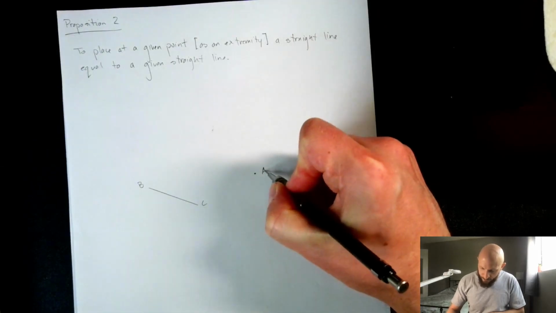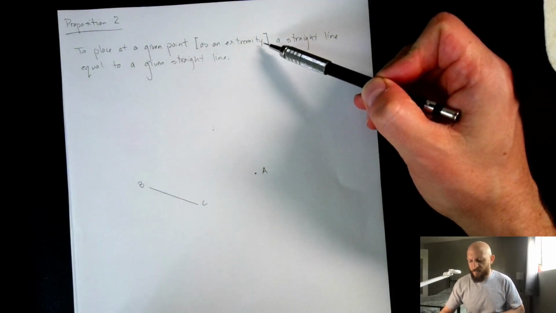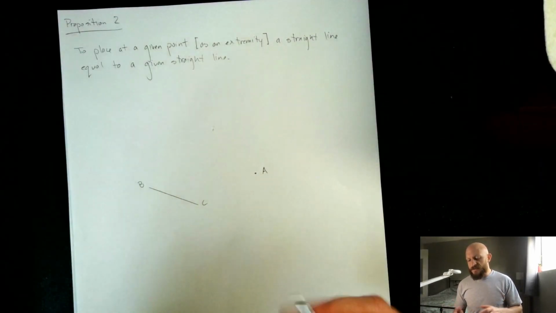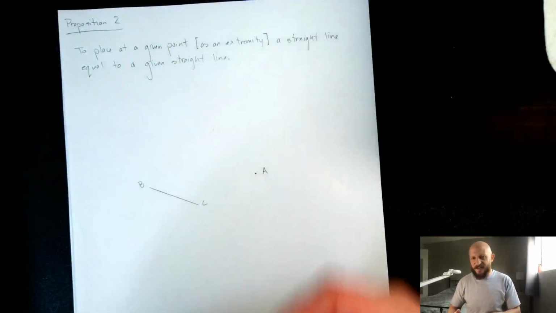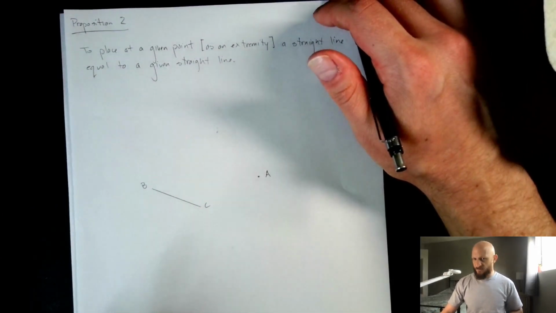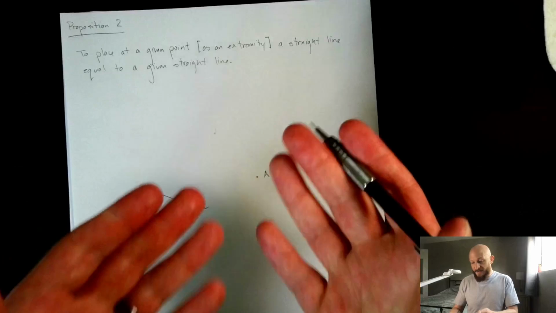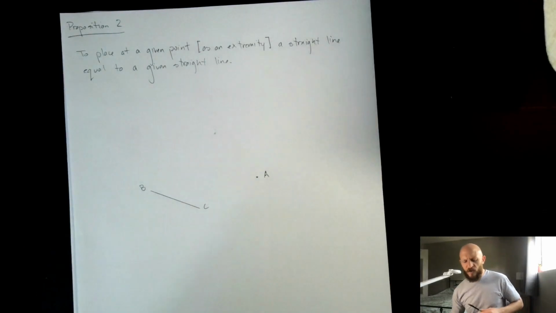Okay, so let's see here, and this bit in the square brackets, "as an extremity." In general, from the translation that I have, it's the Heath translation, usually these square brackets, if placed somewhere like in the introduction or what we're setting out to do, mean it's something that Heath himself had added into the translation, so it wasn't there in the original Elements, but he added it for clarity. So I take that to just mean that the point A is not actually on BC. I haven't played around with whether or not this construction still works with A being on BC.